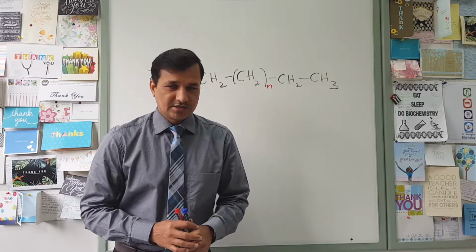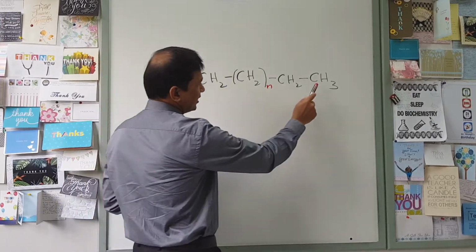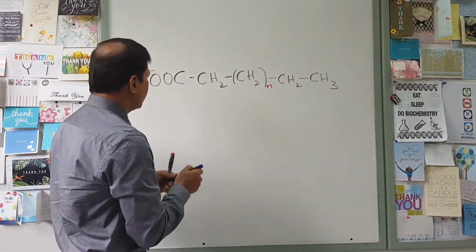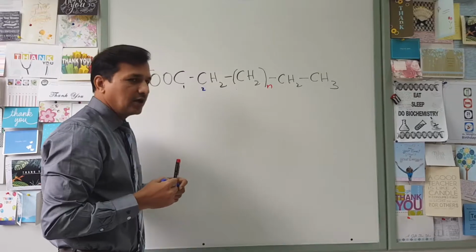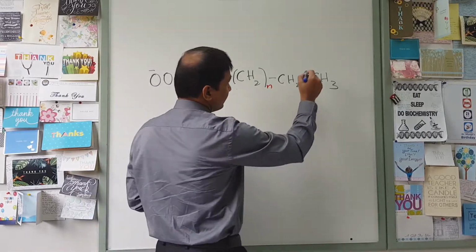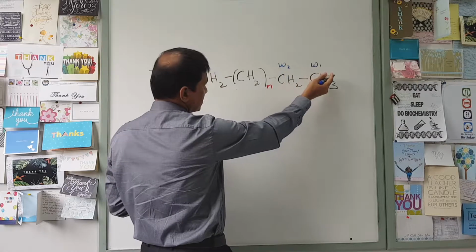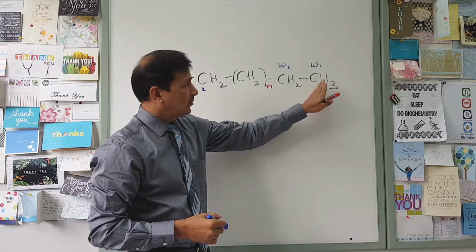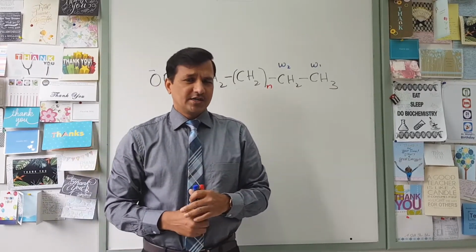Now what is omega oxidation? If you take a look at the fatty acid, it has a carboxyl end and it has a methyl end. In the classic numbering of fatty acid, we start numbering the carbons as carbon 1, carbon 2, and like that we go on. We can also number the fatty acid starting from the methyl end, and we refer to this methyl carbon as omega 1 carbon, and then we come back towards the carboxyl side as omega 2, and all the way towards this side. So the methyl end of a fatty acid is the omega end. Now in omega oxidation, what happens?